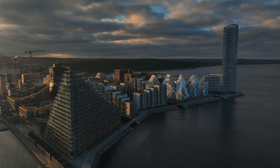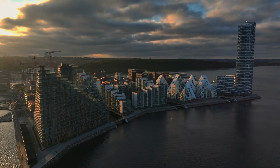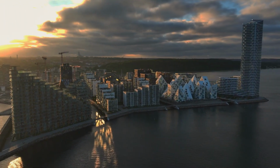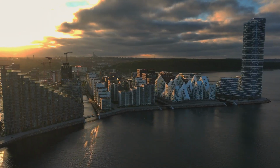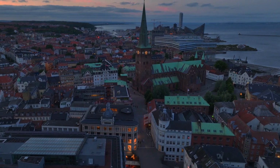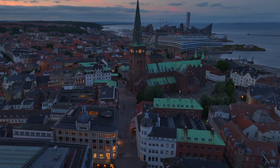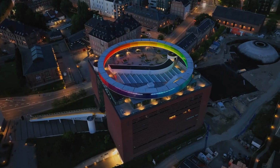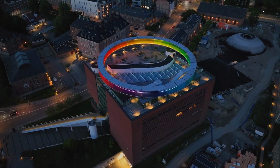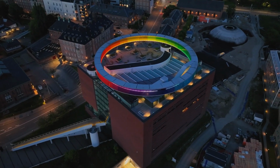Aarhus is located on the east coast of the Jutland Peninsula, and it might just be one of the most cruise-friendly cities in Scandinavia. Compact, clean, creative, and packed with personality. Despite its size, it's incredibly easy to explore. In fact, most of what you'll want to see is just a short walk from the ship. Whether you're into Viking history, modern art, shopping, food, or just soaking up local life, Aarhus delivers a well-balanced and surprisingly memorable port day.